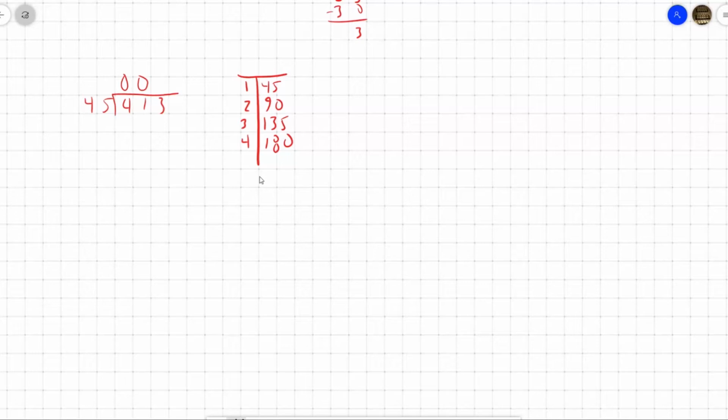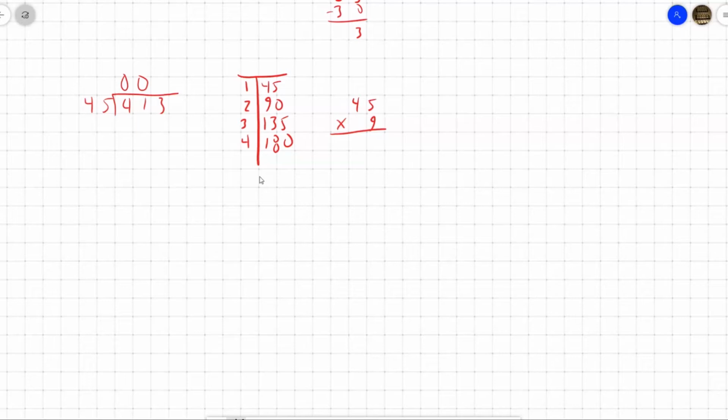Another thing that we can do is we can estimate. How many 40s are in 400? Well, there's 10. So I know it's a little bit less than 10. So maybe it's 9. We can just try that and see. So 45 times 9, and let's just see how close that gets us. So that way I'm not just sitting here, and you can just keep going down 5, 6, 7 until you get it, and that's perfectly fine. But that estimating helps me to try to narrow it down much quicker.